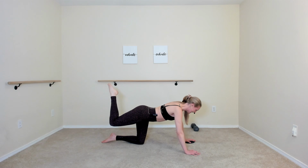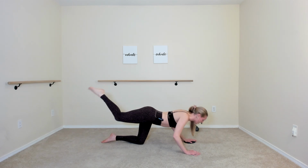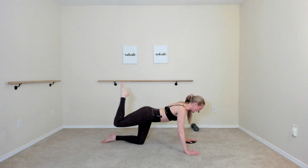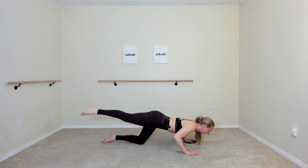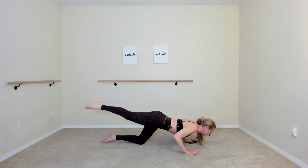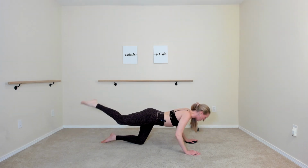Last 2, last one. All right, extend the leg as the arms bend, then bend, press. So extend, lower, bend, press. Straightest leg as you take that push up. You got it. All right, on this next, we're gonna hold it low.